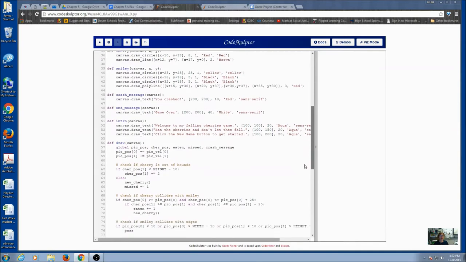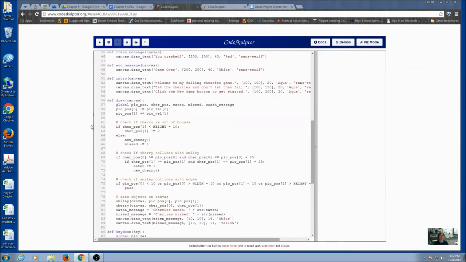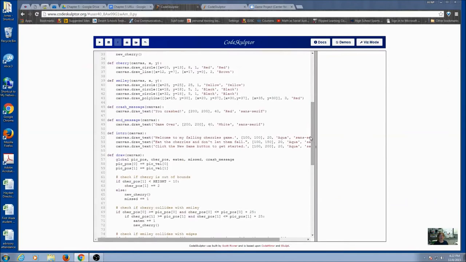Now, in my actual draw canvas, this is going to be the workhorse here. This is where all the action is happening. This is happening about 30 times a second. And everything that we're going to do is all if statements. This is stuff that you know. It's just applying it, thinking about your conditions, and what do you want to happen when a certain condition happens. So I'm going to actually take everything that's happening here, I want to happen as long as the status is 0. And when the status is something else, I want a different screen to show up. So this is basically my game playing screen. I could actually make this into a function and pass in some parameters.